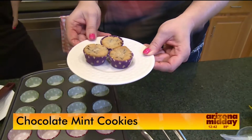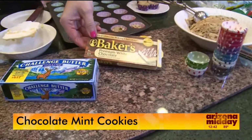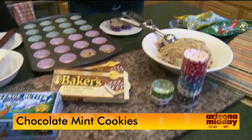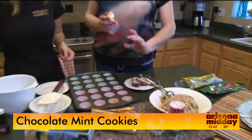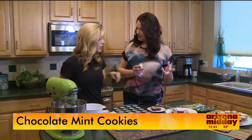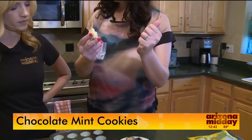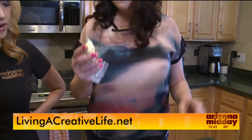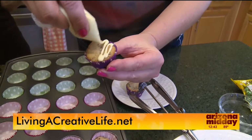You can leave them just like this, but to make them a little more fancy, what I like to do is to get some white baking chocolate, or you can get the melting chocolate as well, whatever is more comfortable. And then I just put them in my baggie and cut a little hole. Did you put these in the microwave to melt them? Yes, I put them in the microwave at 30-second intervals and keep stirring it up until it gets like that. Just mush it around in the bag until it gets all melted. And then I just snip off a little tip. This is so much easier than getting out the piping bag because when I'm done, I'm just gonna throw this away. So I'm just going to do a little design.